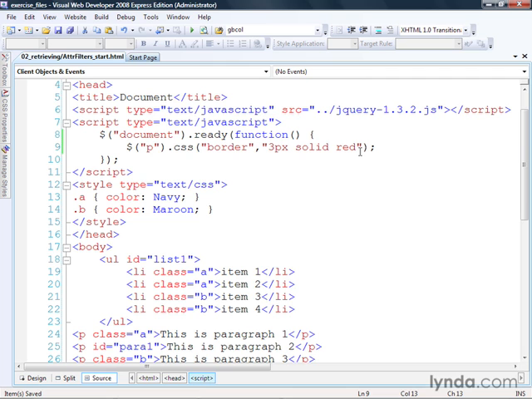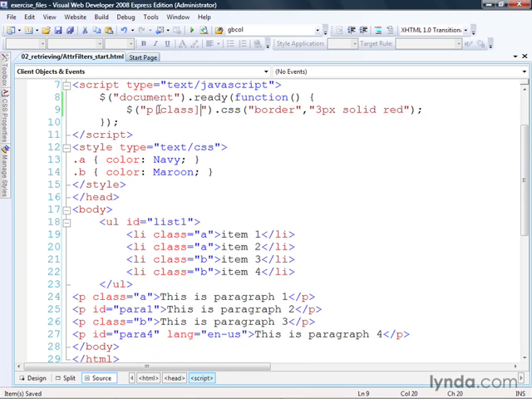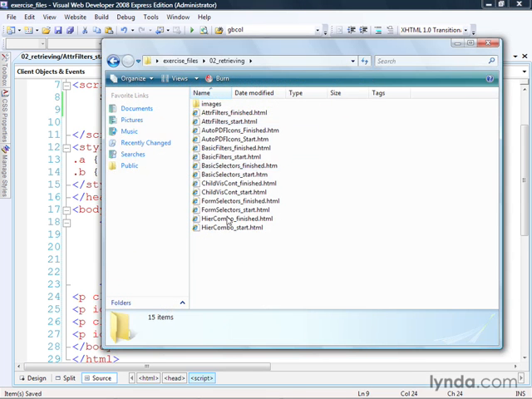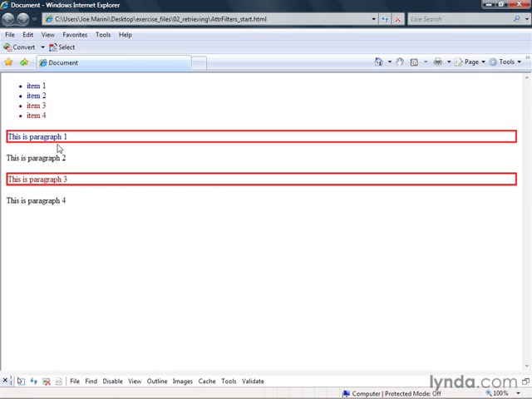For this particular selector, I'm going to specify that I only want to select paragraphs that have a class attribute. So I put the word class inside the braces, and you can see down in here only two paragraphs match that. There's this one here and this one. So only those two paragraphs should have this border applied to them. And again, we'll get to this part later. Right now, just focus on this part right here. So I'm going to go over to the browser. Okay, I'm going to bring up that file. And you can see that paragraphs 1 and 3, the ones that have the class attribute, do in fact have a bold red border around them.